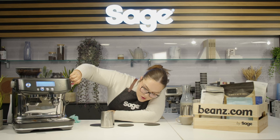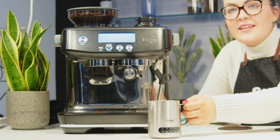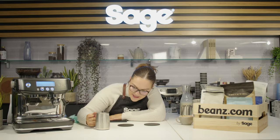Oh my god, which this just so happens to be. Look at that. There you go. Can you see that? Yeah. Temperature jug, 55. Spot on the money. Okay. That's really made me quite happy, actually.